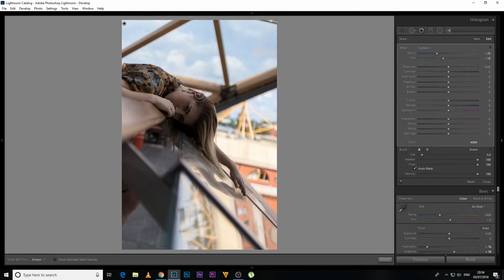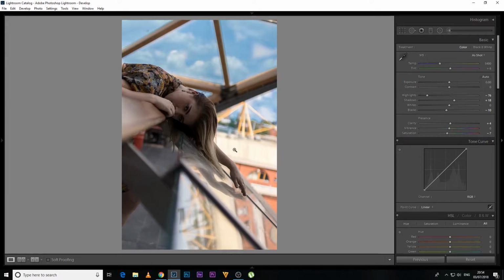You can highlight all the blue areas. Once that's done, bring the temperature a little bit down and it's becoming blue, so you can bring the tint down. When you bring the tint down, that's going to create a nice teal look. It feels like the exposure is a little bit up, so bring the exposure a little bit down and the highlights a little bit down. See, that looks nice. Once that is done, I'm going to click done.